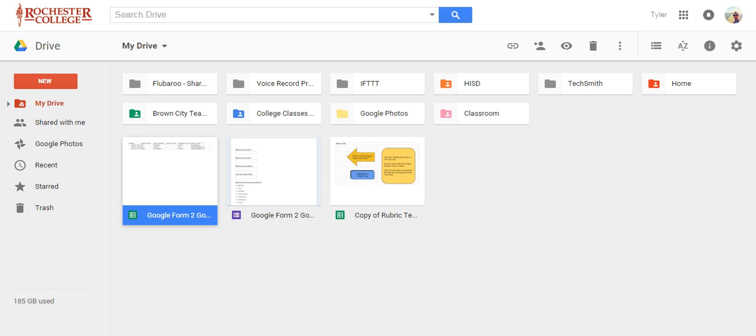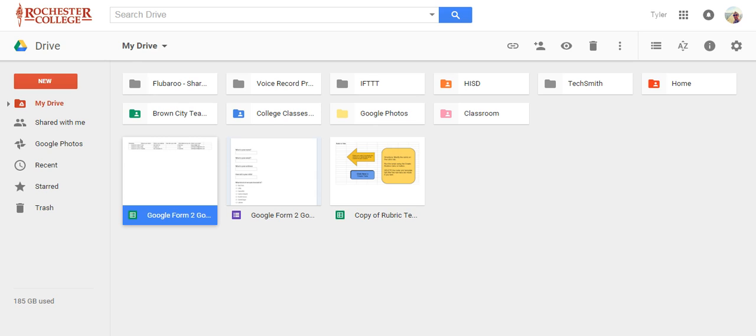So this would be helpful in the classroom when students take a test through a Google form, and the second they take that test and hit submit, they will get an email with all the information that they submitted on that test. So whatever answers that they had on that test, they'll get an email verifying what they had entered in that test.